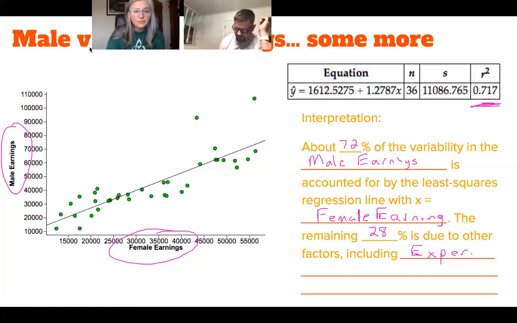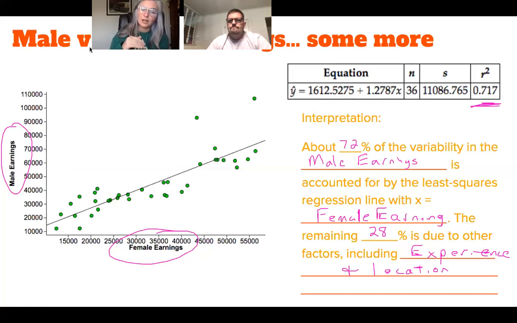Could be location of job. If we were comparing a teacher in Central Arkansas versus a teacher in Northwest Arkansas, there's quite a big difference in earnings. So if you were trying to compare a female teacher in Little Rock or Hot Springs to a male teacher in Bentonville, it wouldn't be gender, it would be geography. I don't know if there's a fixed number of them. You could have come up with other things, it could have been 3 factors. But again, don't put unicorns down there. Put something that's plausible.